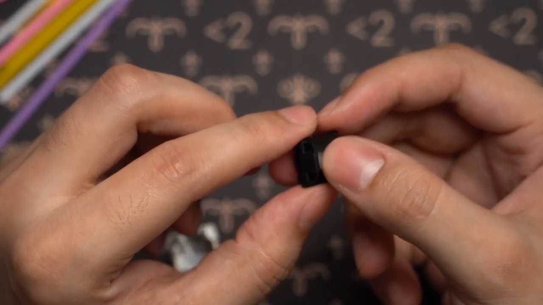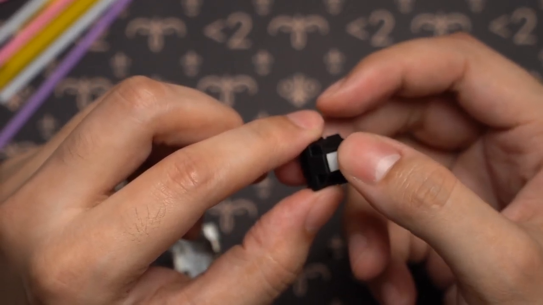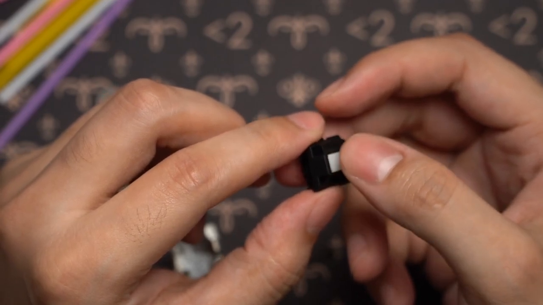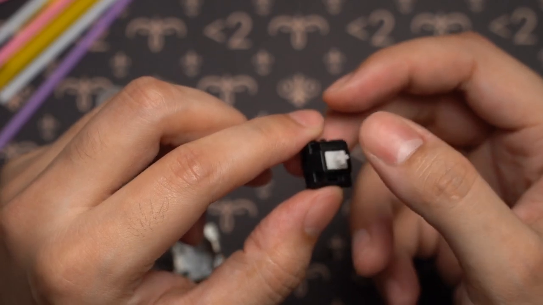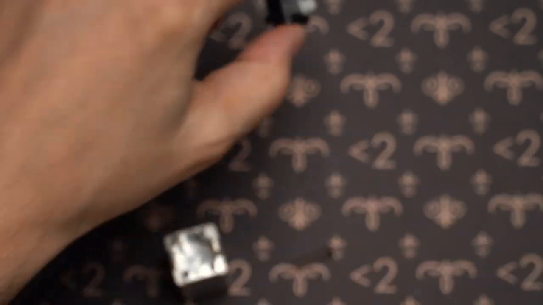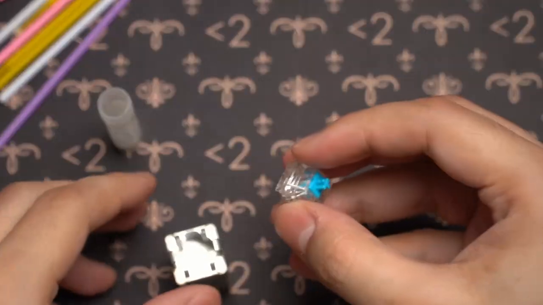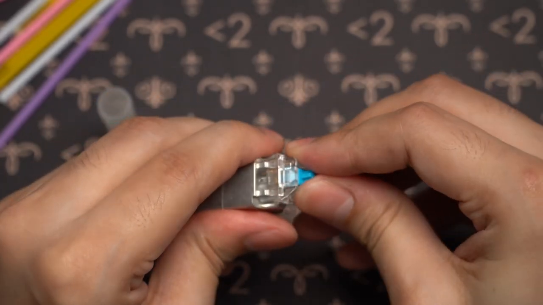Now you want to be very careful as to not over lube. You should put the minimum amount of lube. If you see lube, you've probably lubed too much, unless you really know what you're doing. Now we've made a nice ergo clear right here. Let's go ahead and lube a tactile zeal silent.